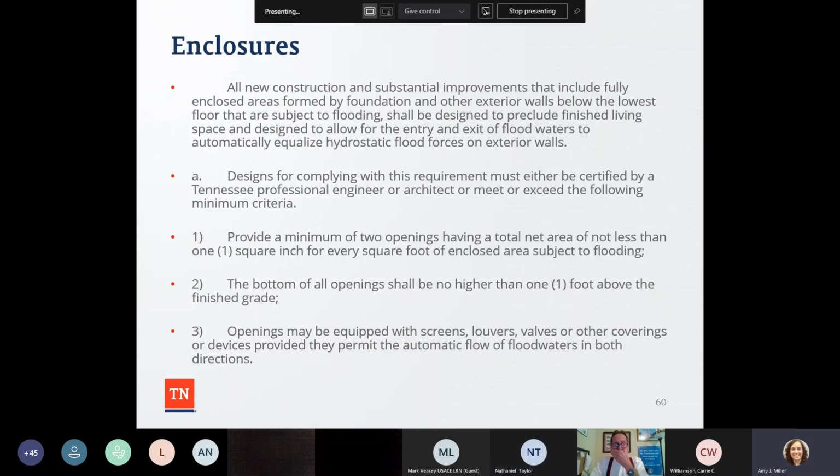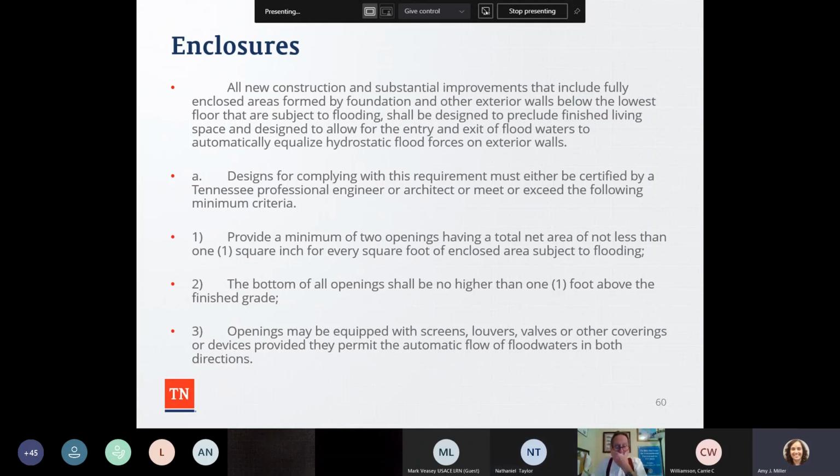So as we talked about with enclosures, these are the standards. Again, you want to make sure that if a structure does have a crawl space, if it's a diagram 7, 8, or 9 on the elevation certificate, based upon the elevation of the footers, if it's below the base flood elevation, you want to make sure that it has foundation openings. And then you want to make sure that there are automatic openings to allow for the water to enter and exit through there and go on its way.